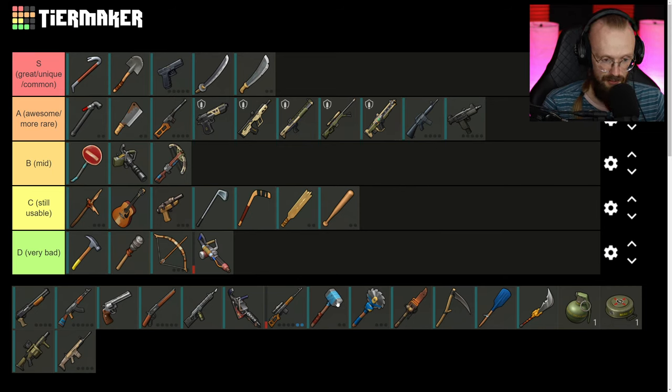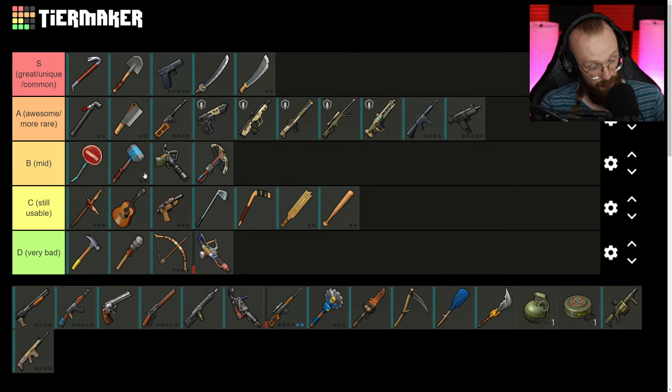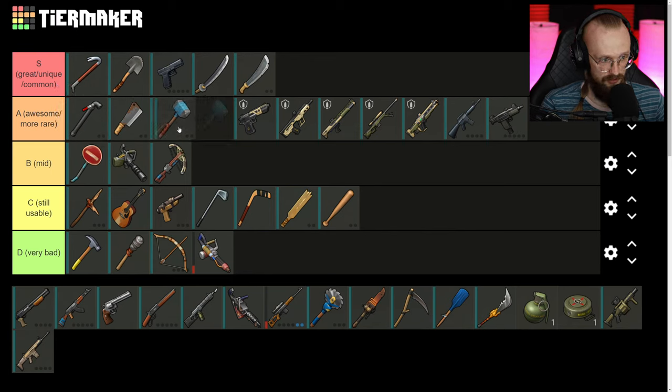All right, boomers. Then we have the Skull Crusher, which is a great weapon. It is expensive, but it is nice to sneak attack zombies with. So I want to put it in A tier. Whatever, I'm adding the Skull Crusher in the A tier. There we go. It is a nice melee weapon.